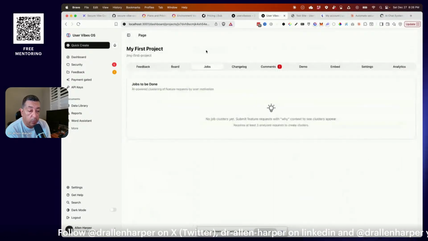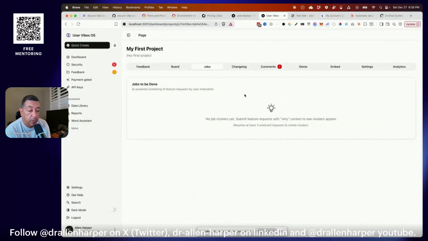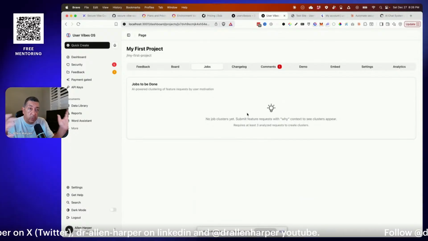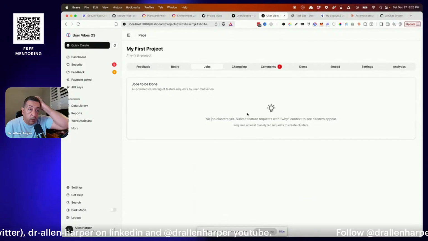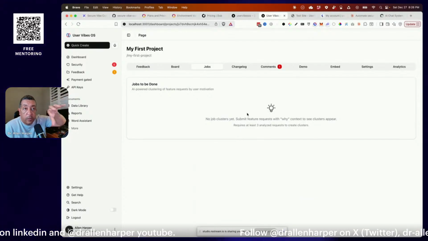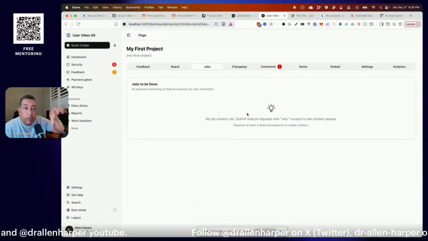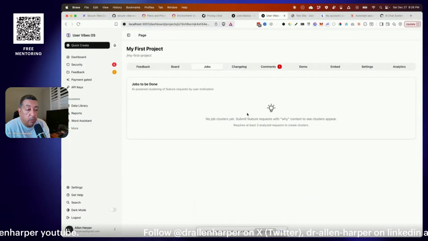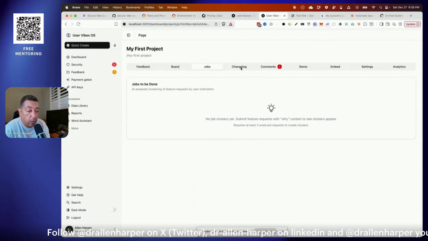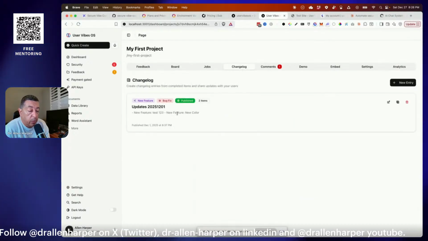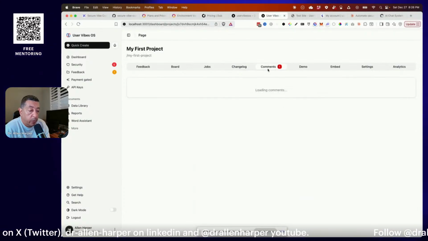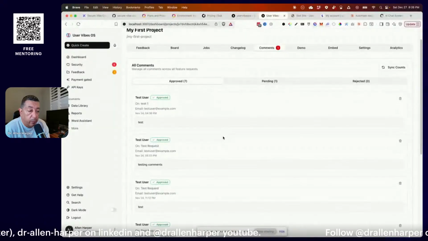Okay, so that works. Here's this. I haven't seen this work yet. This is where AI is supposed to come in and actually cluster these feature requests and these bug reports together so that we work on the root problems and can kill multiple birds with one stone. Okay, we also have the change log capability. Like I was saying, we could generate change logs from those completed items on the board. We can get our comments in, we can moderate them.